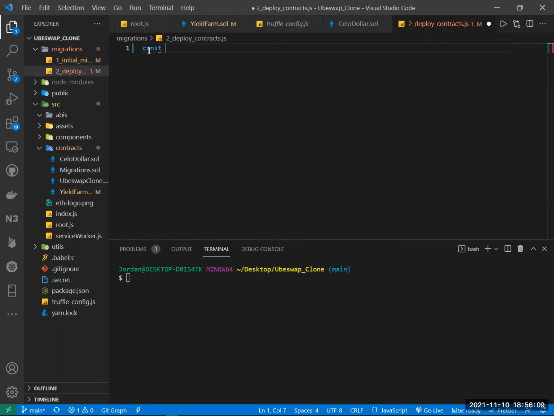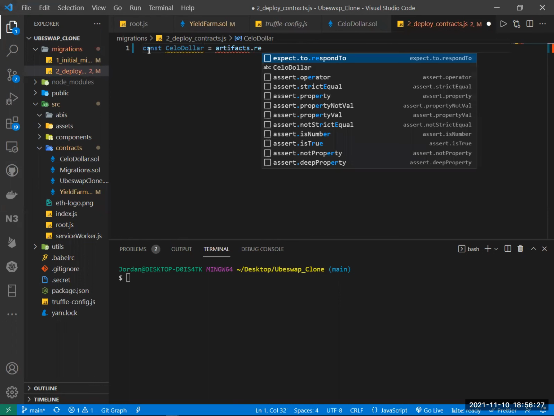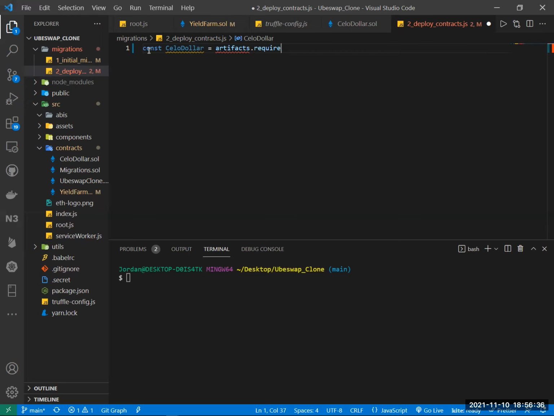That is const $, which equals artifacts.require, and we are requiring the $. Then don't forget your semicolon.